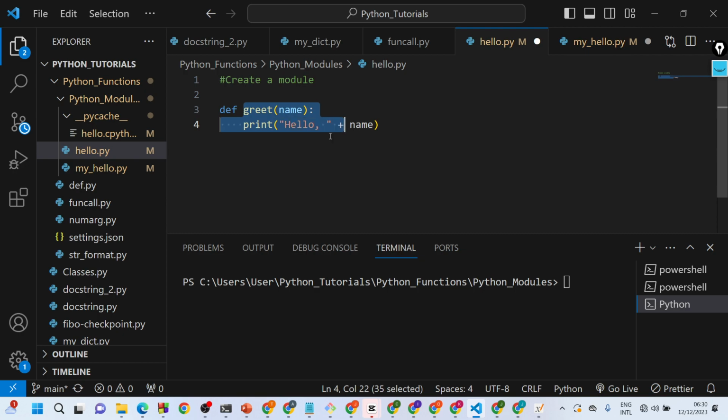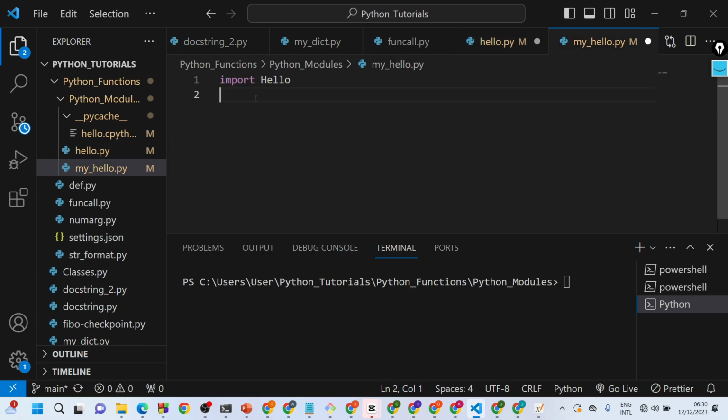So how do we target that? We just do hello, which is the name of the file we created, dot the name of the function. What is the name of the function we created? That would be greet. So we do hello.greet. Then, who do you want to greet?